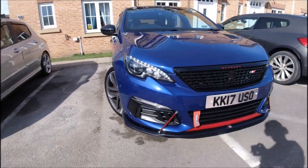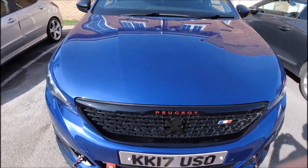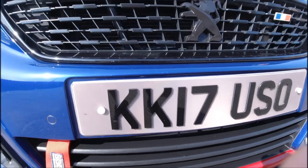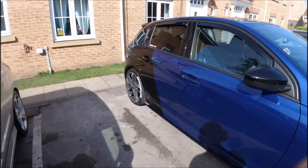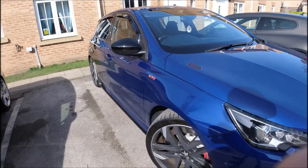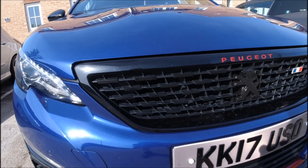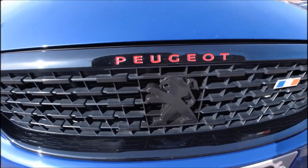Let's talk about design. Peugeot do a really good job with the second generation 308 as it looks nice and sleek, and the GTI specification car looks much more aggressive but not over the top. They have a nice sporty look, especially with this two-tone color called Coupe Franche, which isn't standard — if you don't buy it from the factory this color is an optional extra. Looking at the front end, I think it looks quite aggressive if you've got the Coupe Franche color option — the grille is already blacked out with nice red Peugeot lettering on top.